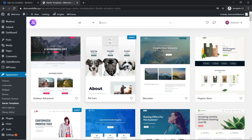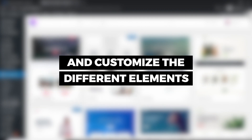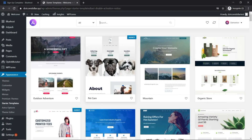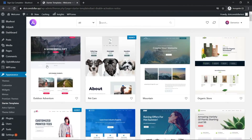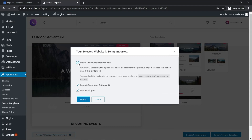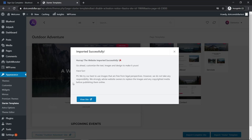You'll see pre-made beautiful themes to choose from. The way I always create a website is by finding a theme that looks most similar to what I want, then simply changing the text, images, and layout — it's much harder to start from scratch and no one really does that anymore. There are e-commerce, blog, and personal training templates, among others. I'll pick the first one, which is more of a blog style. Click on it, click 'Import Complete Site,' tick 'Delete Previously Imported Site,' and click Import. Give it a moment and the site is ready.